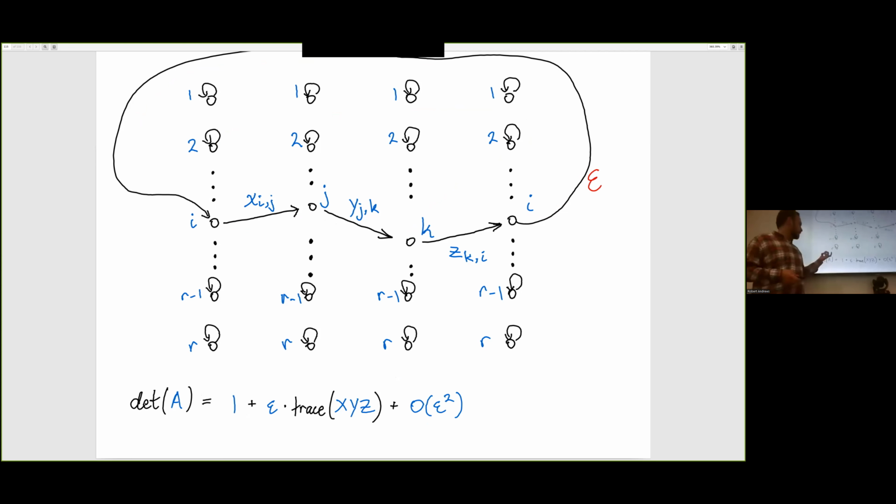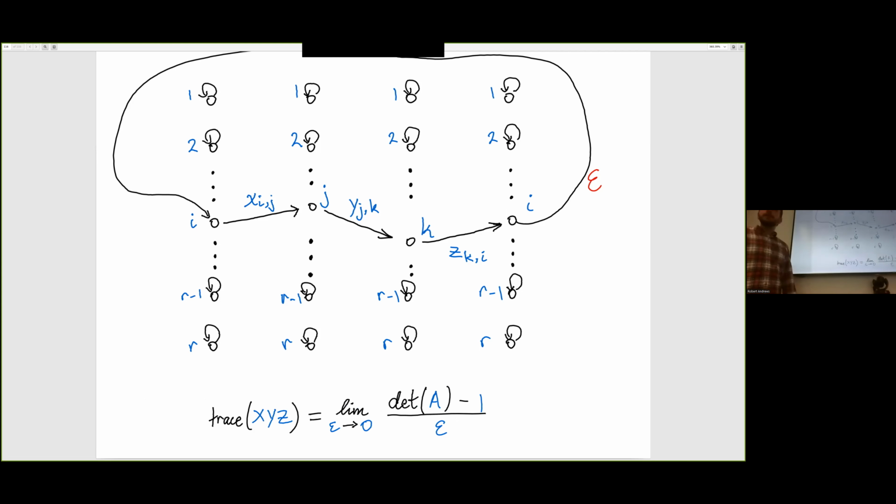Thanks. The point is, now using this interpretation, it should be clear that this determinant is 1 plus, well, the linear term is the trace. And then you have this extra junk. And like Radu said, you can do interpolation. You could interpolate with respect to epsilon and pull this out. But this is a potentially large degree polynomial. You might need to use many evaluations, and I want the reduction to be really efficient. So I really only want to use this one determinant. I don't want to have to evaluate it many times. So how do we do that?